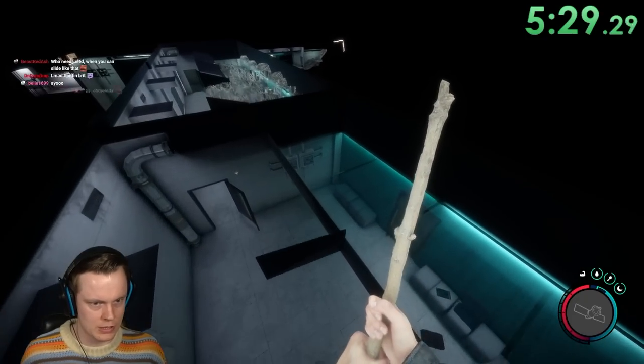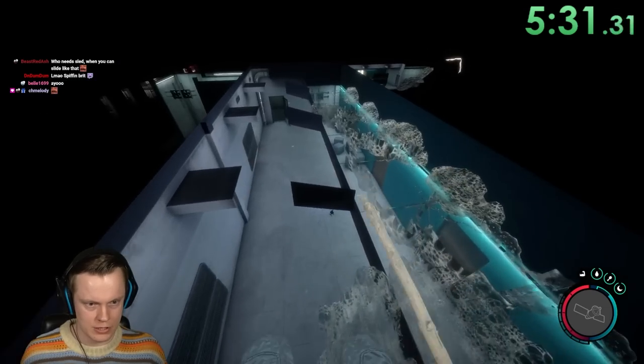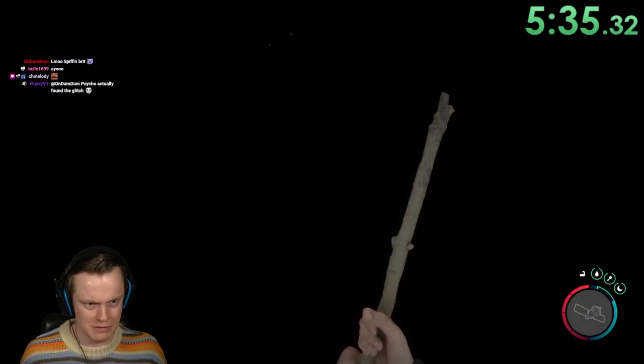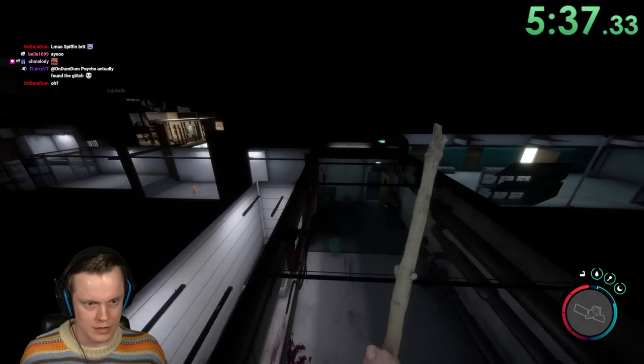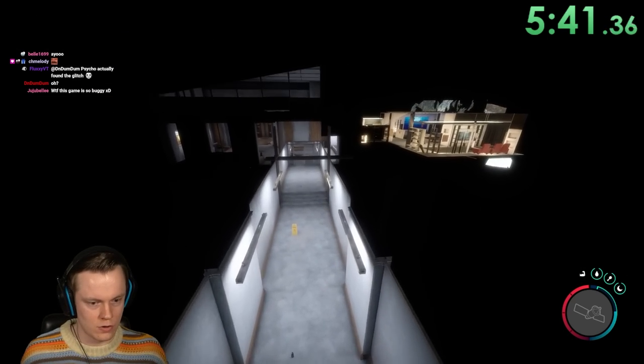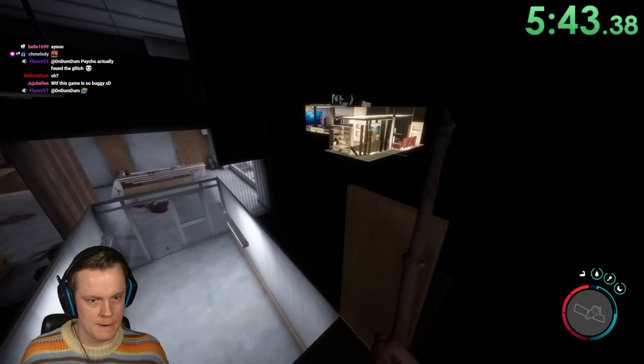Also, I can't sprint all of a sudden. What's going on? I'm stuck a little bit. I think I'm on the wrong side of the... Oh, God. I think I am... What the fuck is even going on? Okay, I think we're back. Okay. It's totally fine. Totally normal forest behavior right here.